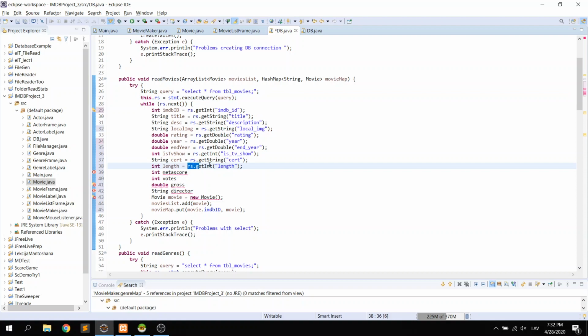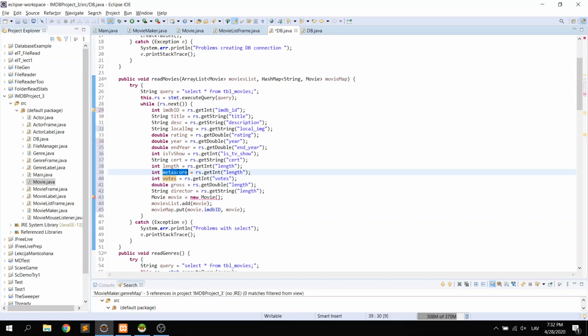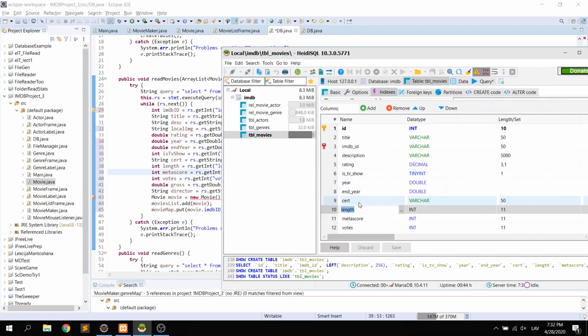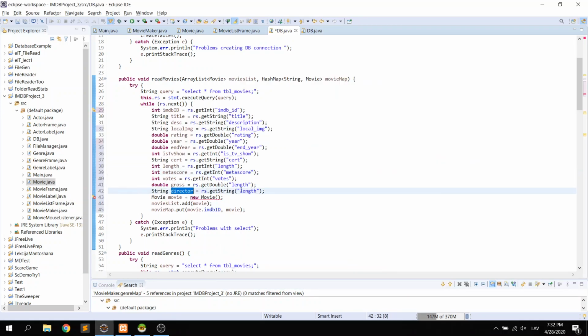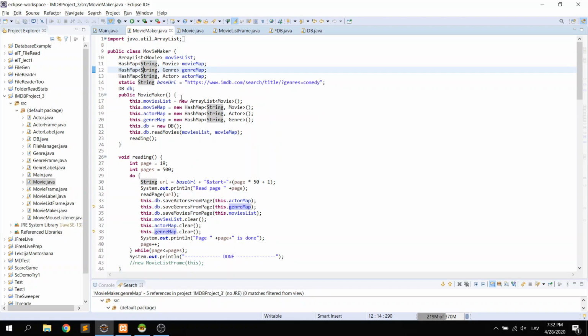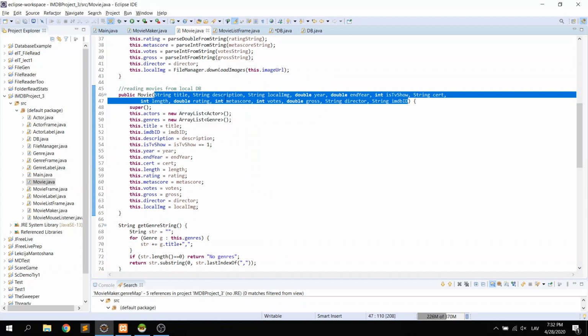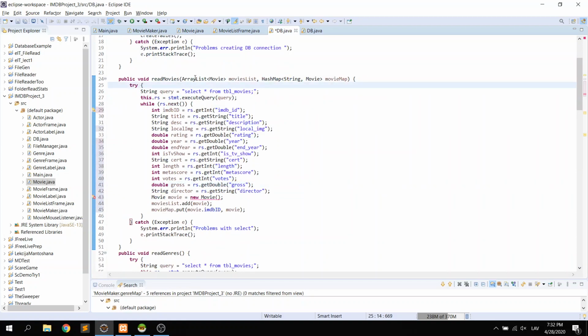And then metascore is going to be an integer. This is a string. This is a double. And votes are votes. And metascore, is it metascore? Okay, that's true. Director is that, and gross is gross. Okay, then let's, oh, we didn't have to delete it. So we know the actual order in which we have to pass these elements.